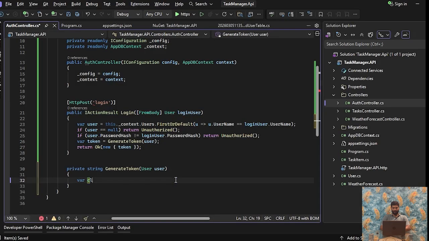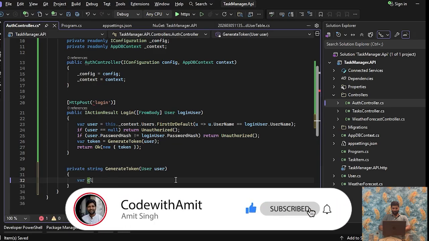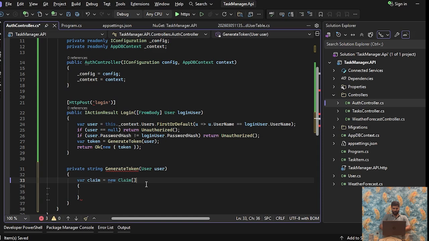Let's make claims equal to a new Claim array, with a new Claim of ClaimTypes.Name and user.Username.